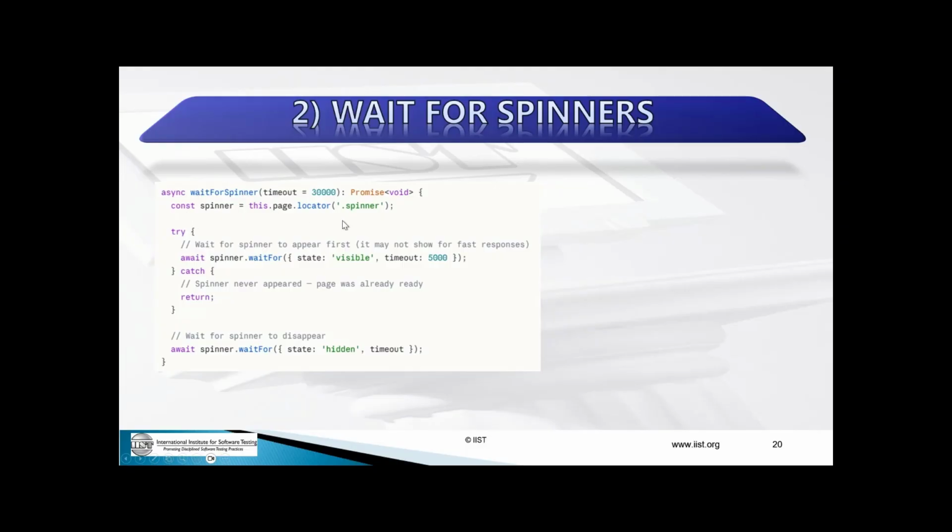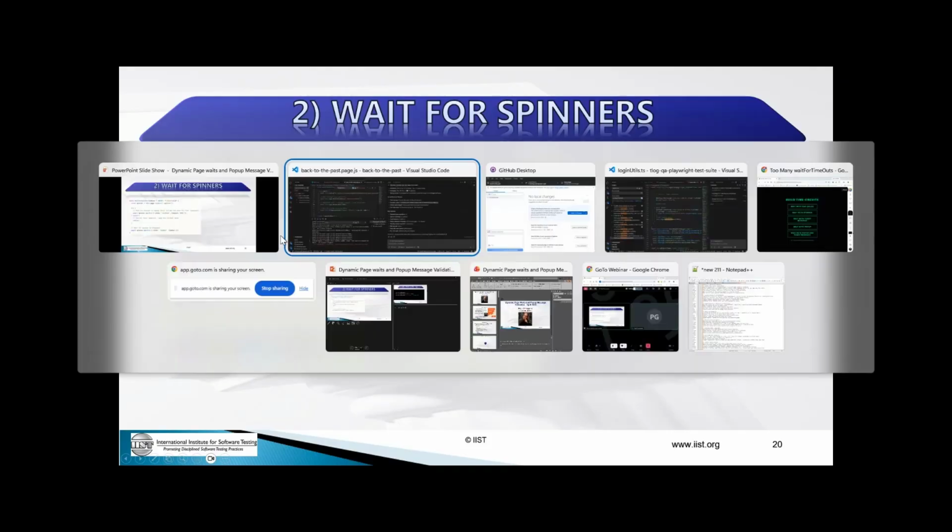Next, we want to wait for a spinner. You're going to have to get this from your actual application. Every developer does a spinner completely differently. So I'm just using a generic locator spinner over here. And you also want to make sure that it's visible. So we're looking for any visible spinner. The biggest challenge I had was that it was saying, I see a spinner. I'm like, I don't see it. Well, let me go in and try and find that for you.